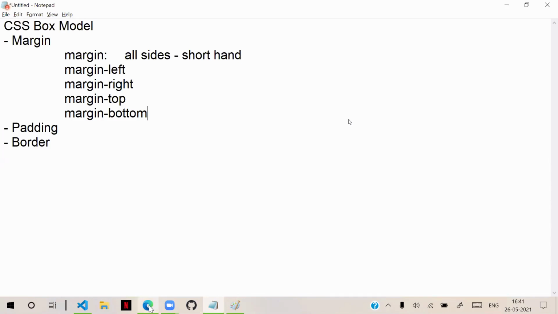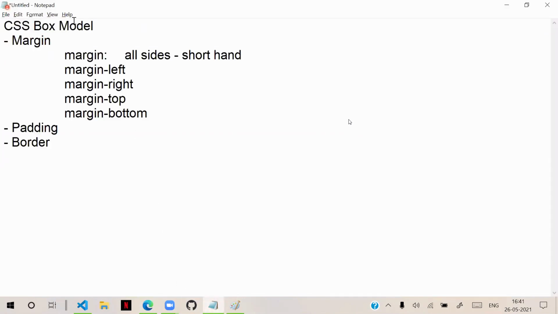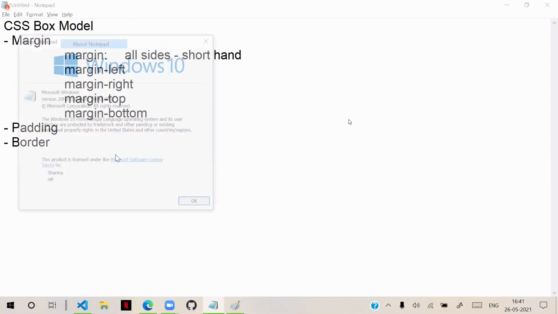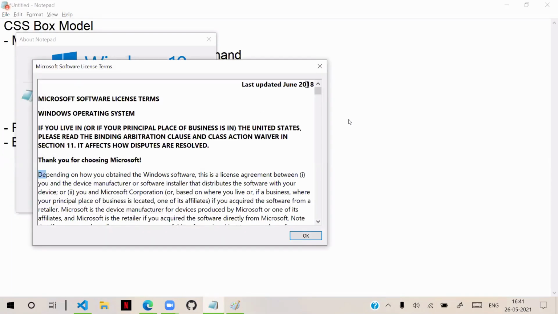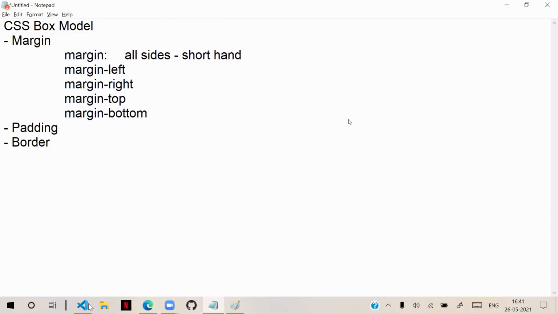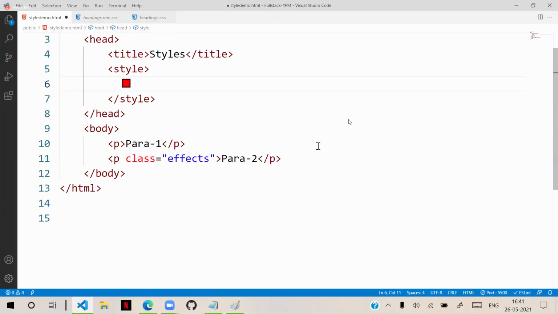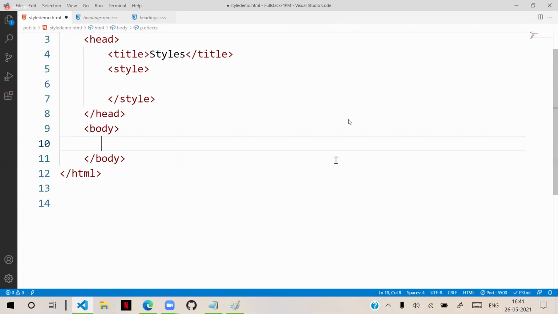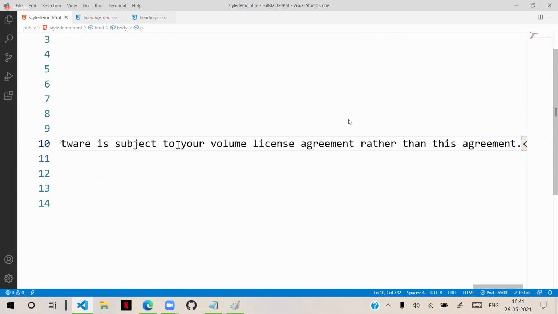Suppose we have some content, let's say a paragraph of information here. One paragraph of information is configured and defined here.